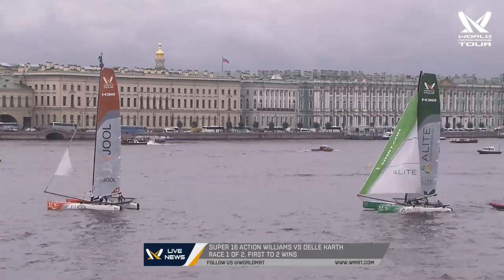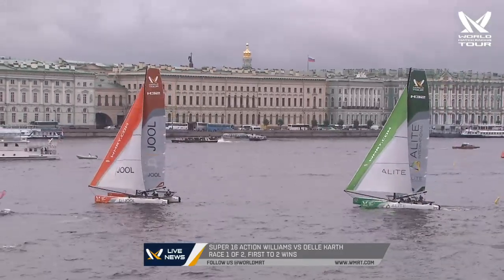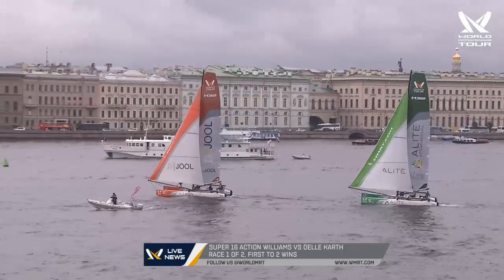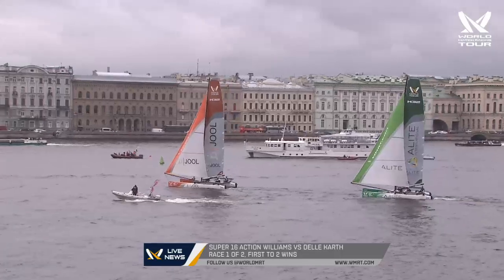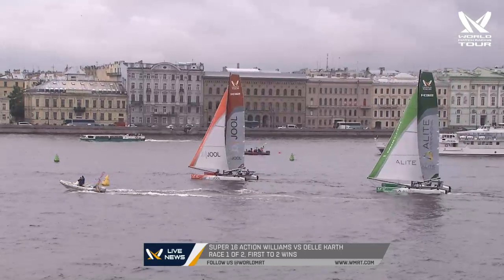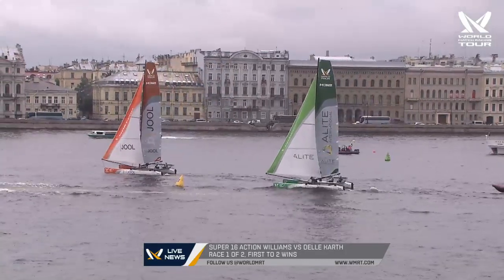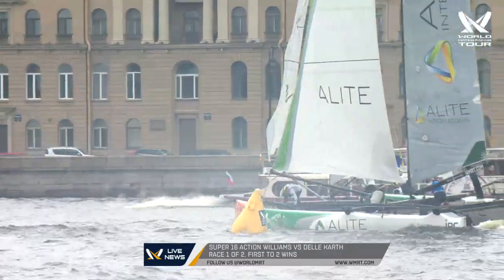You can see the green jenniker luffing with disturbed air. Actually Williams is having the same thing — sailing into a light spot and slowing down, then a puff again. It's very tricky conditions to stay ahead. Yeah, it's like somebody's opening all the windows in the palace at the same time, and as soon as they open them, they close them again. Absolutely tricky out there, and the teams really need to be very patient.